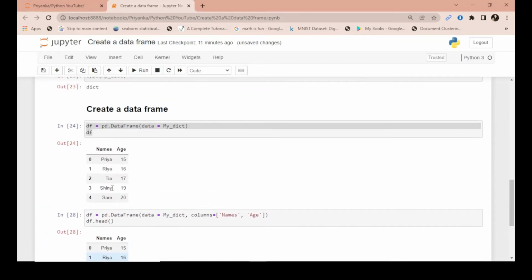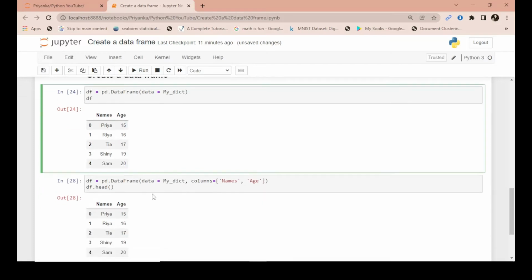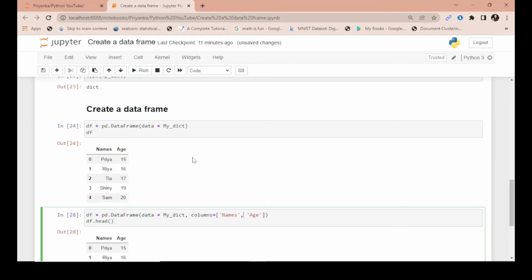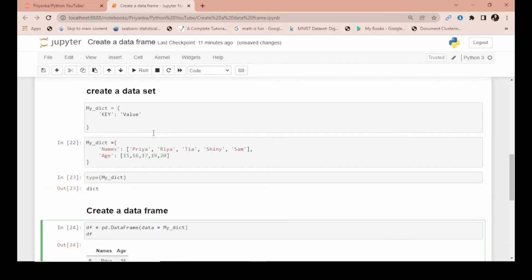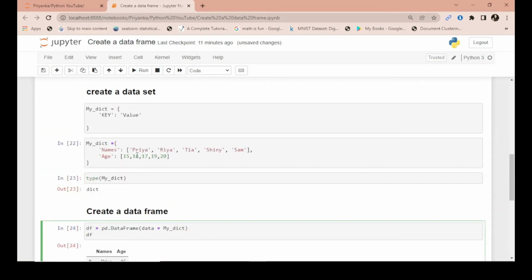Okay, so keep on experimenting and keep on creating such mistakes, because this will help you clear the basics of how Python is understanding your code. Even the slightest comma is being interpreted by Python. It is so sensitive. So this is how you create a data frame with the help of a dictionary in Python. Thank you.